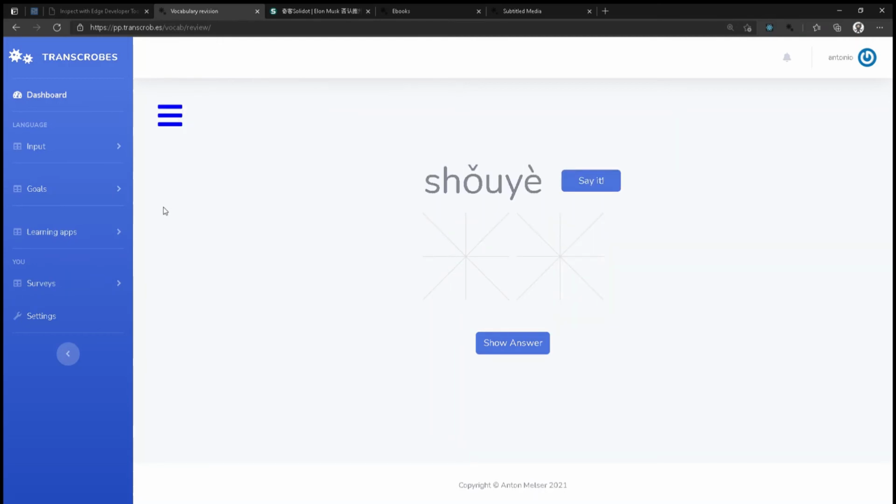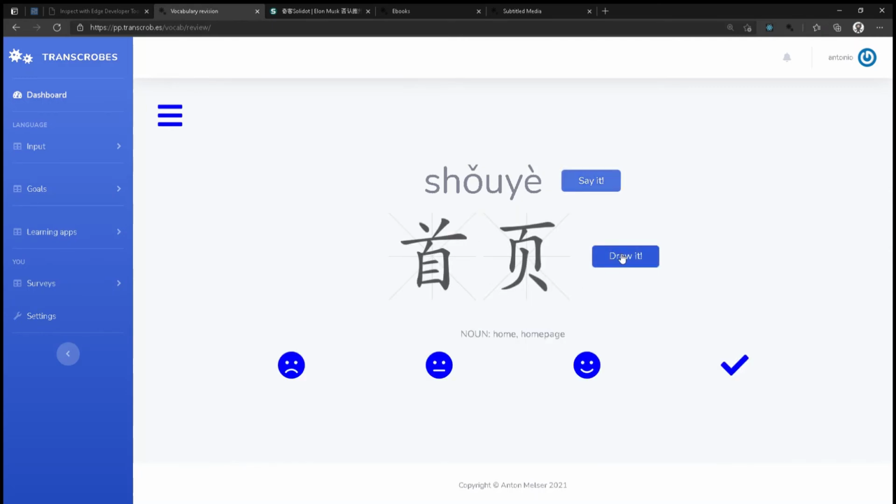If you just want to read or watch the movie without doing any active learning beforehand or after, that's okay too. As a learner who has the tools at your disposal, you are the one that knows whether you want to do that now, later, or not at all. So the interface has a few nice features, like being able to animate the stroke order, and it's also possible to practice character writing.